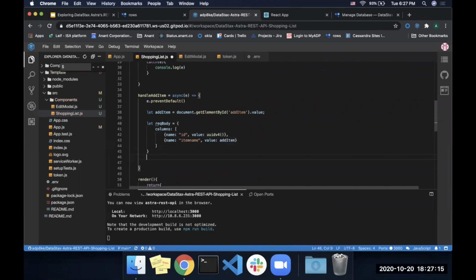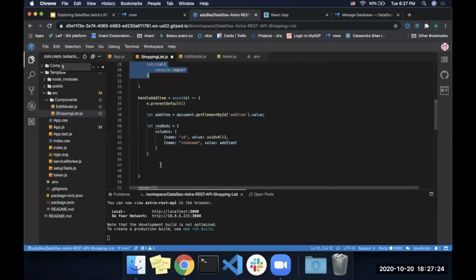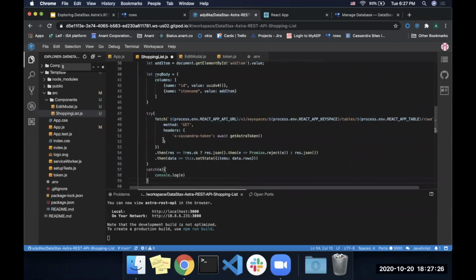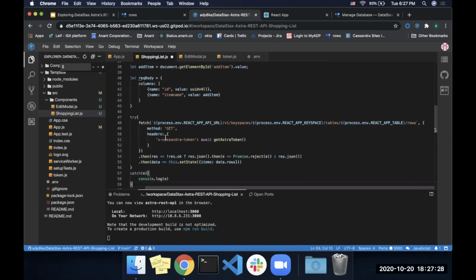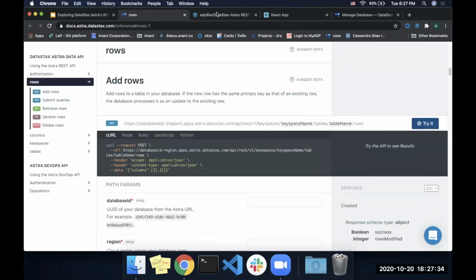And then what we can do here is copy and paste our try catch block that we already have from our get items, and then we can just mess with it. Our endpoint doesn't change because we're still posting to rows. If you scroll up, you can see we're still posting to rows.